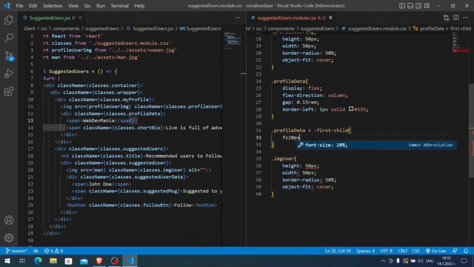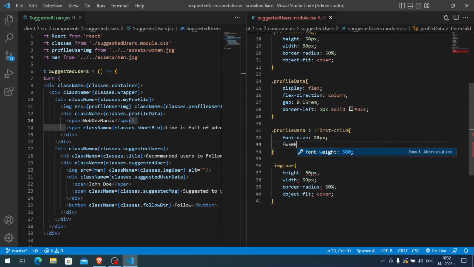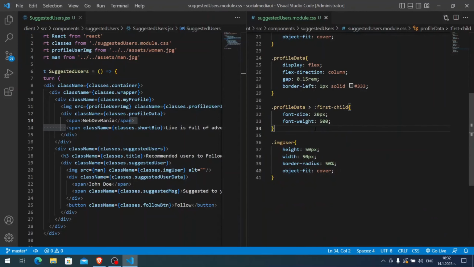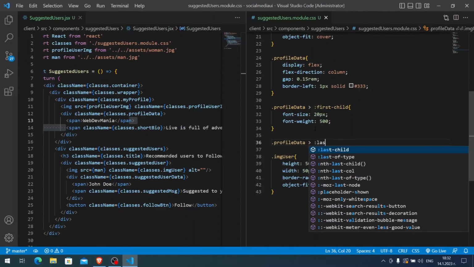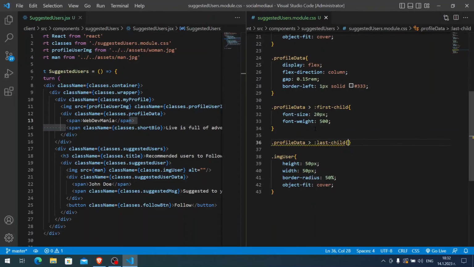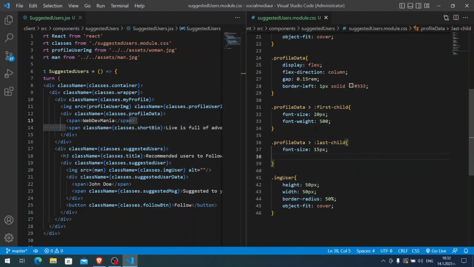Font size of 20 pixels, and font weight of 500. Then the profile data's last child is going to receive font size of 15 pixels, and color of 555, like this.